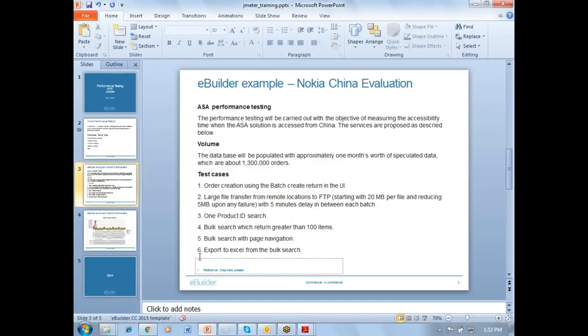We will focus on JMeter as the performance test tool today. But for your information, eBuilder has now taken a decision when it comes to the CCO. We are now trying to go ahead with Gatling. When you compare Gatling and JMeter on the internet, you will see that Gatling is somewhat lean. It doesn't take a lot of resources on the client side. When you execute it, JMeter takes more of that particular machine's resources than Gatling. So Gatling is good in that sense, but there are still cases where JMeter is very popular even now.